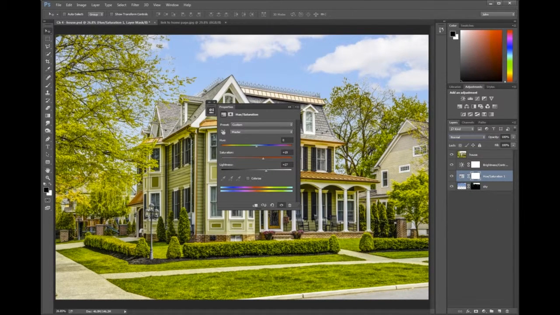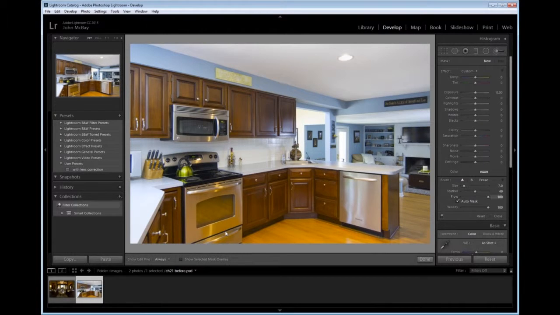Okay, our next example, we're going to use Lightroom. This is from Chapter 21, Removing Color Contamination from Stainless Steel. And you can see the front of this oven is really contaminated with yellow light from the incandescent lights bouncing off this oak floor. This is a common problem with stainless steel appliances. So we're going to use the adjustment brush. I'm not going to touch any of these settings for the moment. Make sure auto mask is checked. Make sure that show selected mask overlay is checked, and paint the front of the oven red.